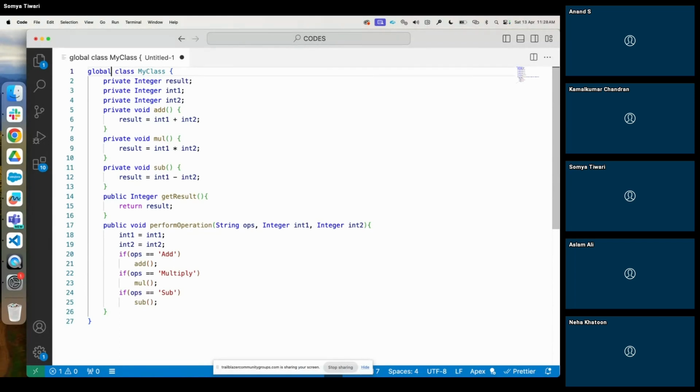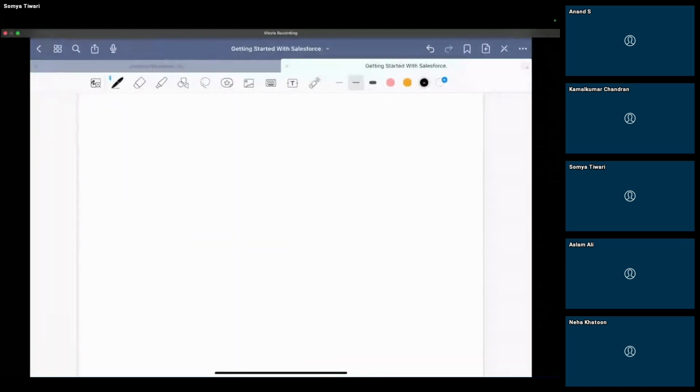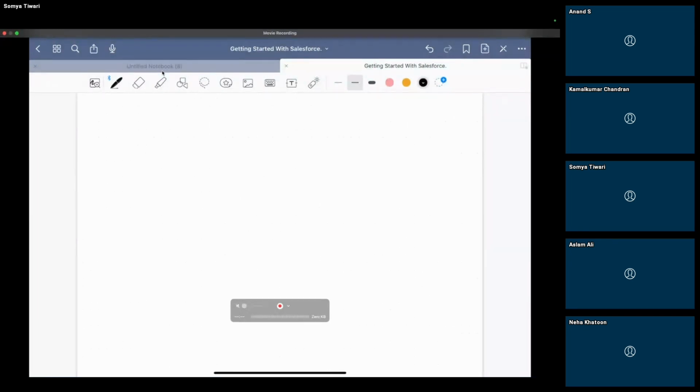Now let's talk about inheritance. What exactly is inheritance? In inheritance, the most common example that you have heard about is shape. We write a class shape. Inside that shape, we have a method which is area, or calculate the area of it, right?